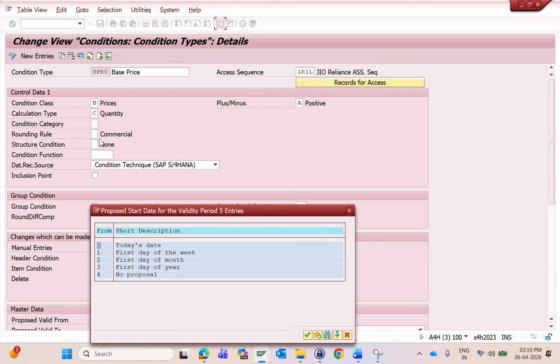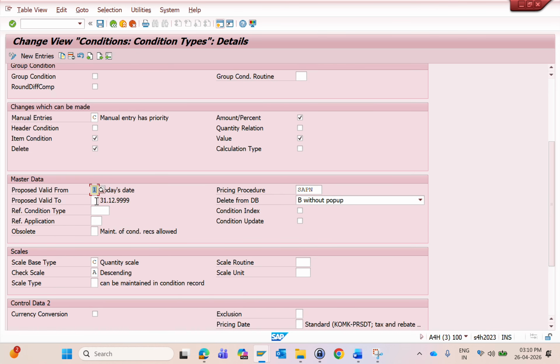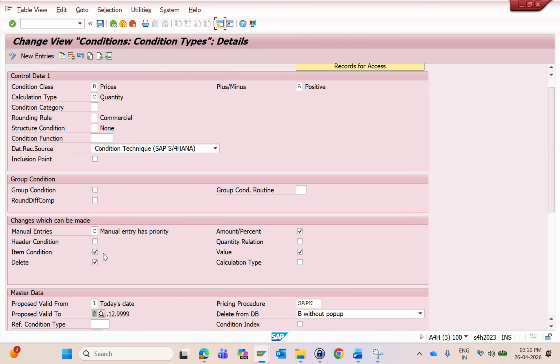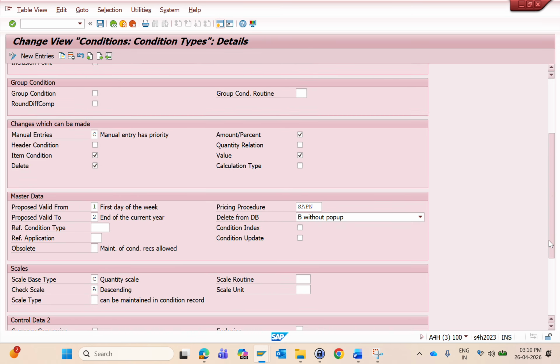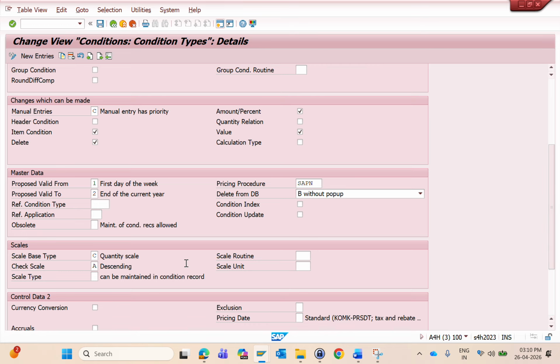For the proposed valid from, I will change it to first day of week, and the valid to date I will also change to the end of the current year. So now I have changed it to first day of week as valid from and end of the current year.